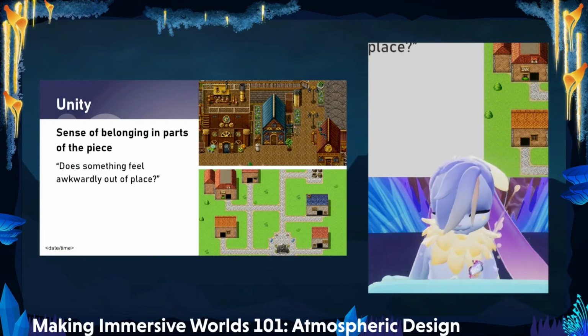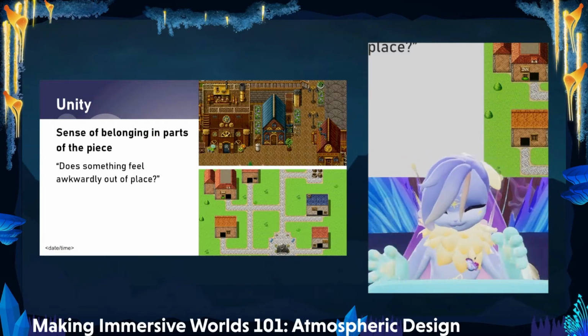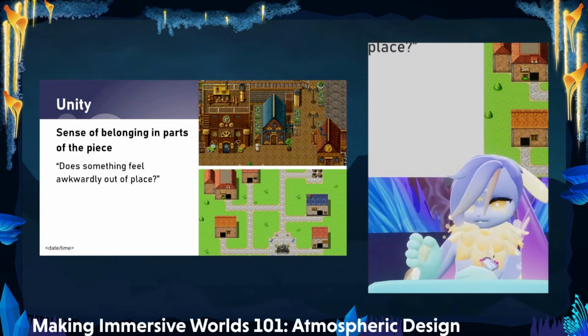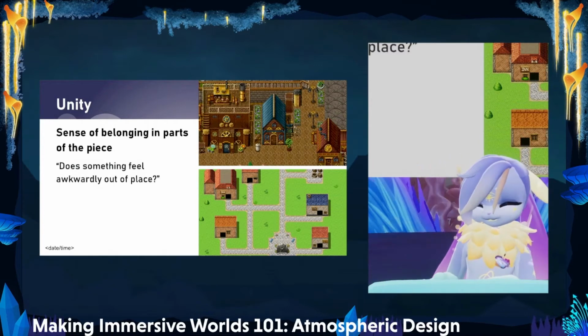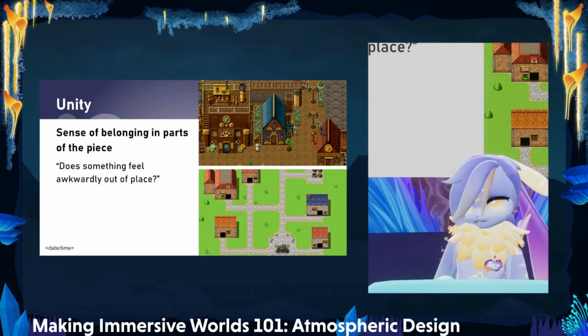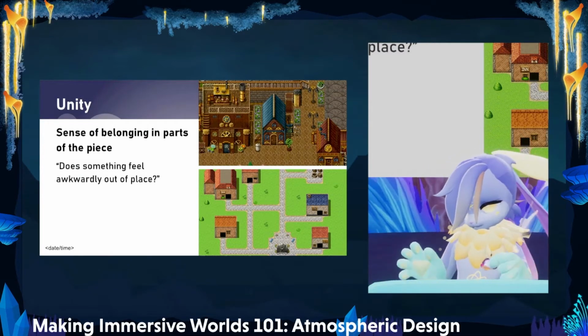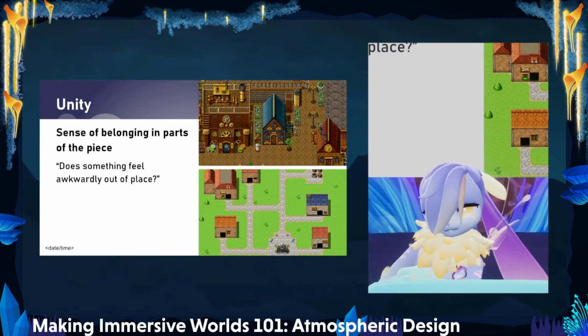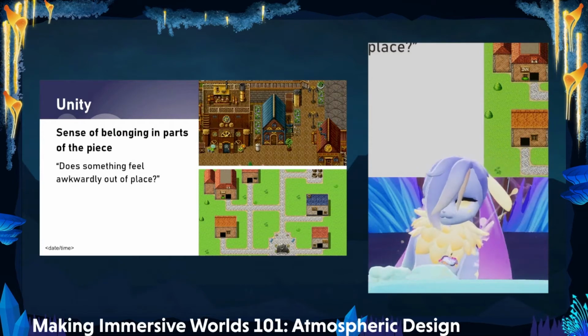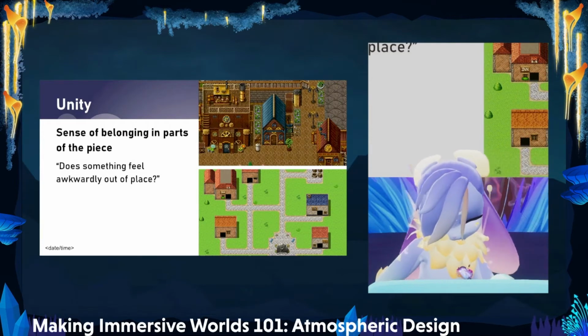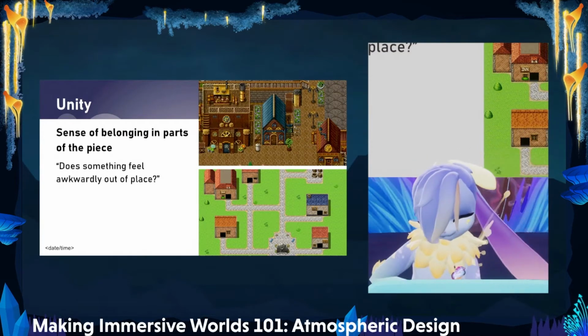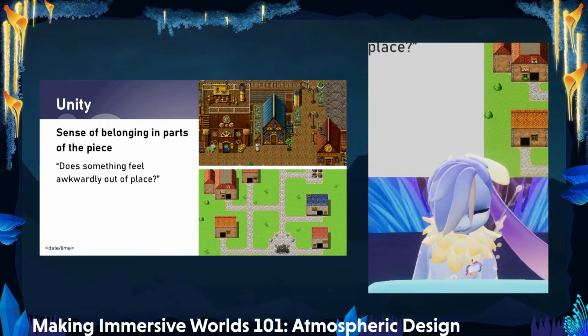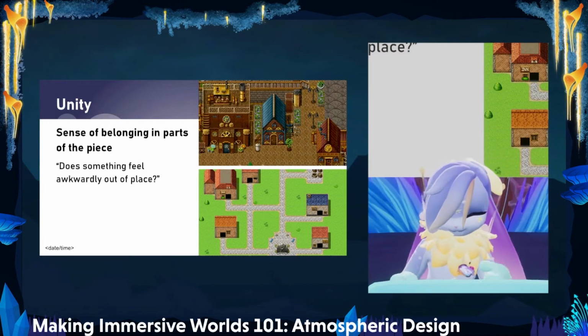For example, on the top, we have a clockwork town lovingly placed with little trinkets here and there. And on the bottom, somehow there's something off. Like maybe on the top right corner, that looks like a well-ish. Is that a well? It doesn't look like a well. On the bottom, why is there a well-decorated stone?